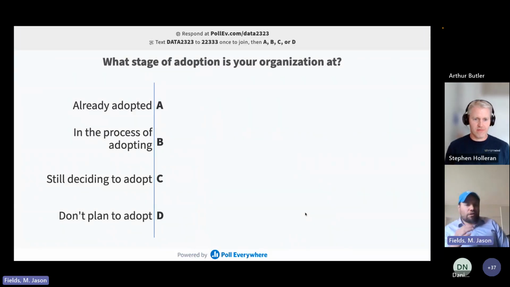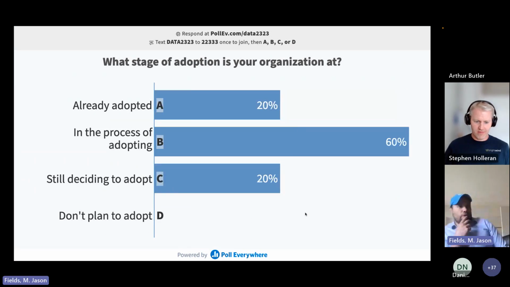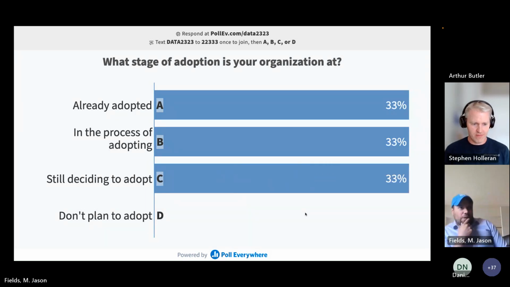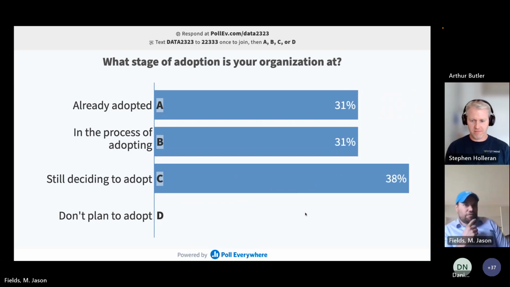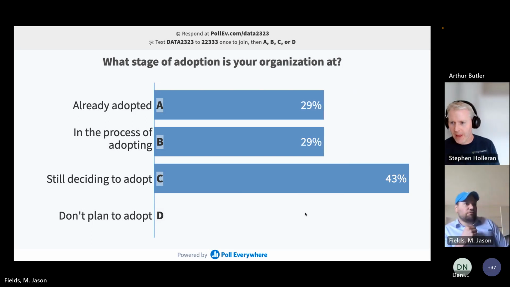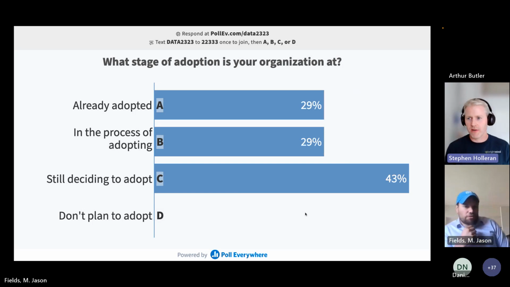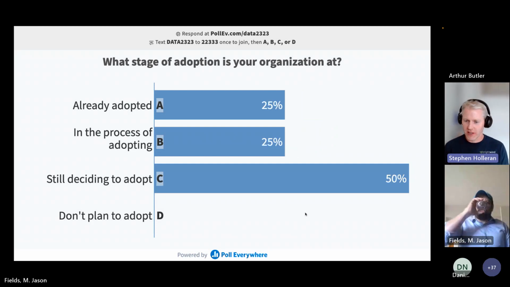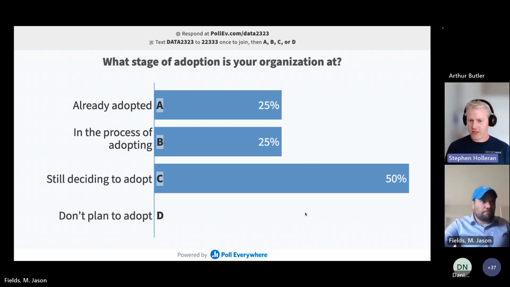For those who are maybe in the adoption phase, I'd love to know where you're at with that. For those that have adopted it, I hinted earlier in the introduction that it's very difficult for us to know who's adopted it.